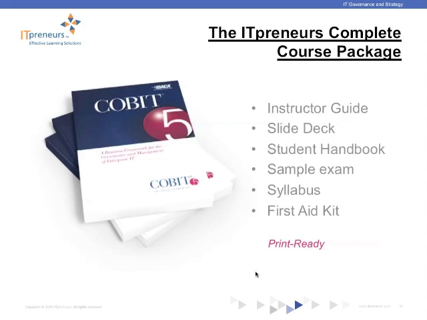So in terms of ITpreneurs materials, and this is typical for all ITpreneurs courses, there's an instructor guide and a student guide. So the instructor guide and the student guide are similar. The only difference is that the instructor guide obviously guides the instructor in terms of how to organize assignments and how to facilitate the interaction with the students. Both guides contain obviously the slides, but also contain what we call speaker notes. And those speaker notes serve two purposes.